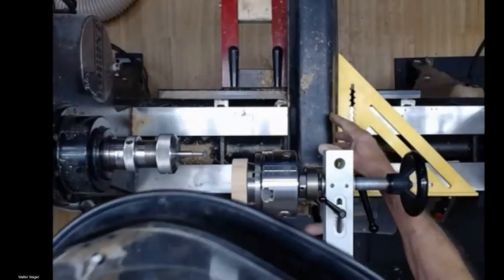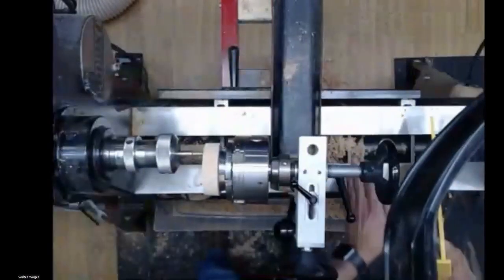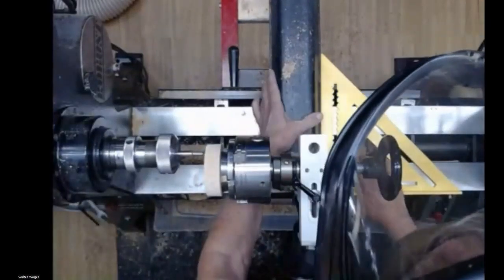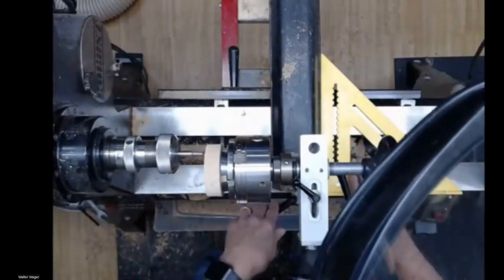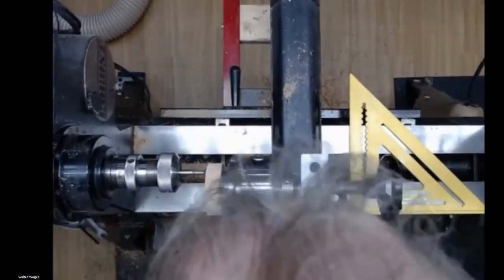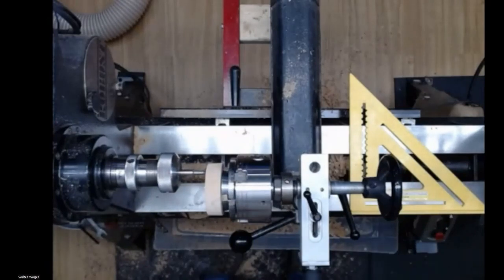But I want to be able to see what it's going to look like. As long as I don't move the tool post, and I square up the banjo, everything should stay square. Now that's all assuming your banjo is nice and square, nice and straight. All right. So actually, if you look over the piece and you look at the edges and line them up with your eye, you can tell pretty quickly when they're out of square. You can see small differences, but the tools actually help you to get that. If it doesn't look right, then you've got to go back and see where you maybe made a mistake.